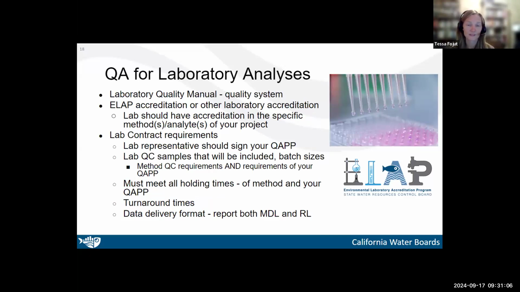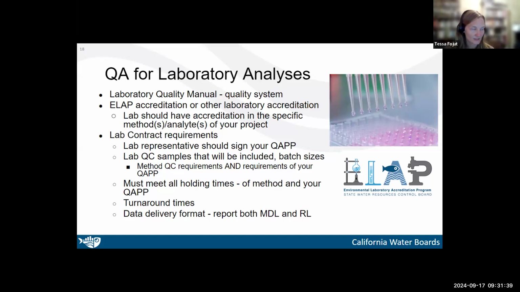But I know some folks may have your own lab on site that isn't necessarily accredited, but you may have a quality management system at that lab. So having a lab quality manual, which is basically documenting all the quality systems the lab would have in place, like training, SOPs, all the things we already talked about that they would do in a lab to make sure things are going as expected.